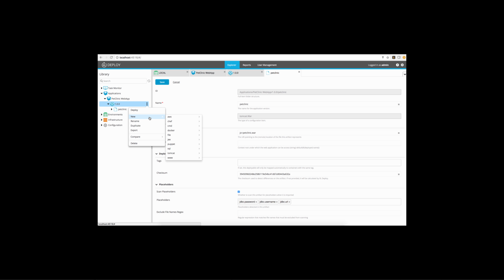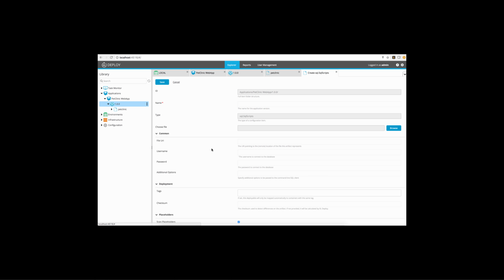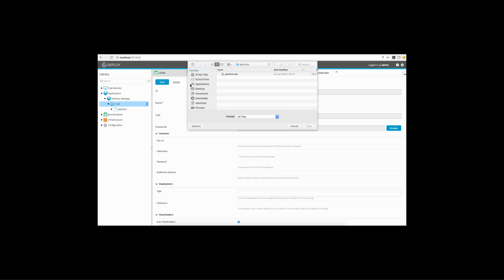What I will do is also add my SQL scripts. In this case, I've written some scripts in my home directory. I will browse those, and I've actually zipped them up. So if you're doing this manually, it's something that you just have to recognize. You need a folder containing some scripts, and I'll show you these scripts in a moment, and you need to zip them up. Our plugins for the CI tools do this for you. So you just need to point your CI tool at the folder location, and it will automatically add the artifact to XL Deploy. XL Deploy needs a physical artifact.